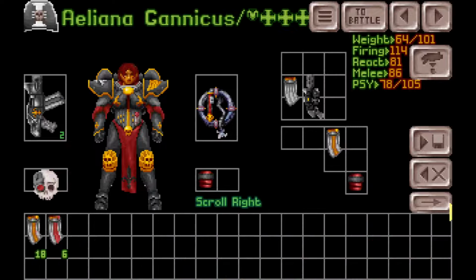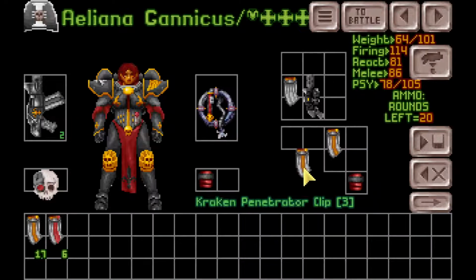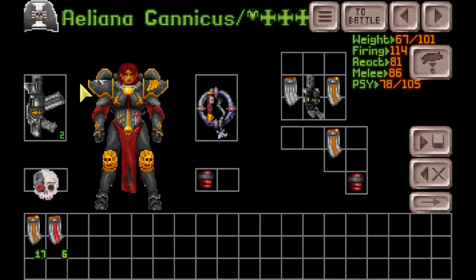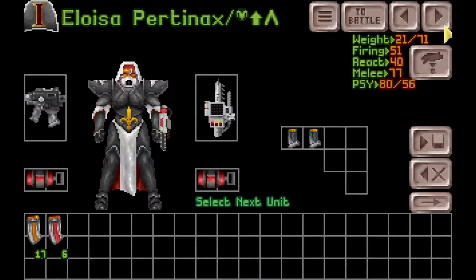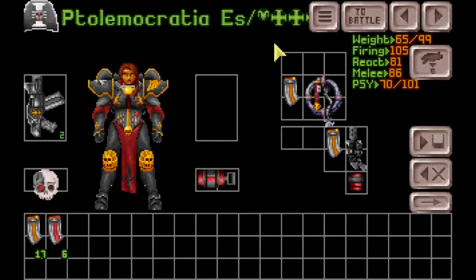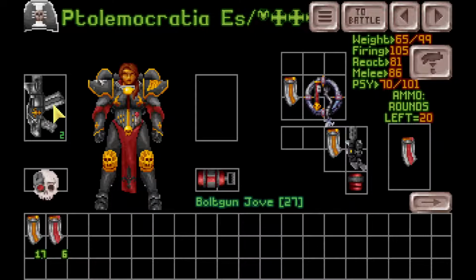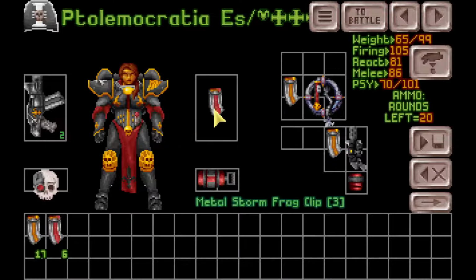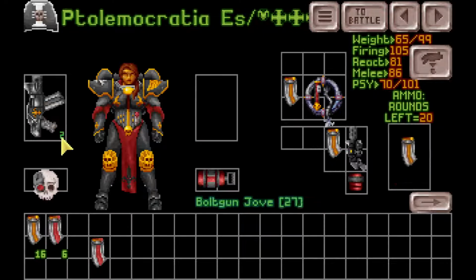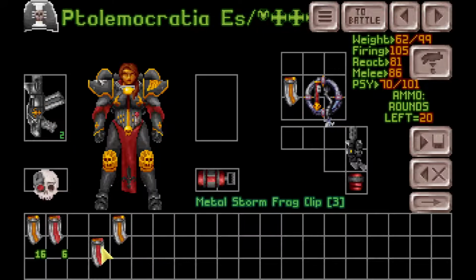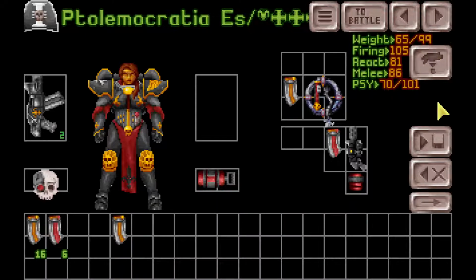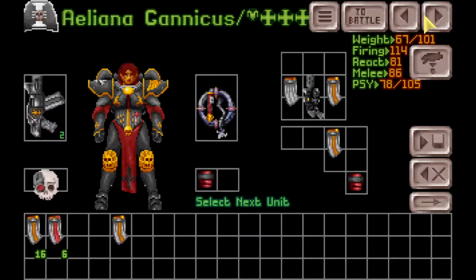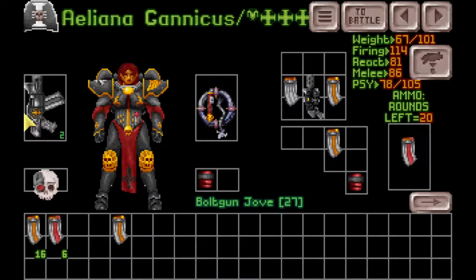Yeah, it seems like it messed everything up. Basically, the keep inventory thing will mess up if you don't... do I have... Yeah, I have Melt a Storm Frag loaded into all of these. I'm gonna unload that from all of these and give them... and drop one of these. The Melt a Storm Frag ammo is good at damaging health.